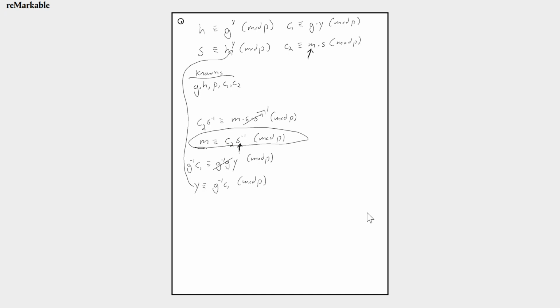So I'm not actually going to do all that, but that's kind of how it works. And it's easy for us to calculate inverses. An inverse exists for s as long as s and p have a greatest common divisor of 1. But since we know p is prime, all the numbers less than p have a GCD of 1 with it. So an inverse will exist, and we can calculate it easily.